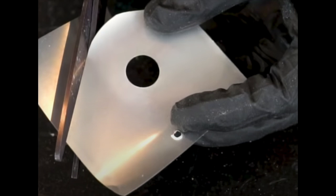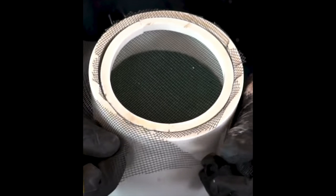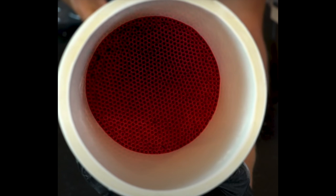Then drill a 5/8 hole into the aluminum square. Then cut a circle around the hole with a 1 inch gap between the edge of the hole and the edge of the circle. Then use a high grit sandpaper to sand the hole so it's smooth. Now to actually start assembling the laminar flow model, you have to put the 3 scouring pads into the tube. Then with 1 ring and a screen mesh square, put them into the tube together and cut off the excess screen. Then completely fill the other end of the tube with coffee straws.